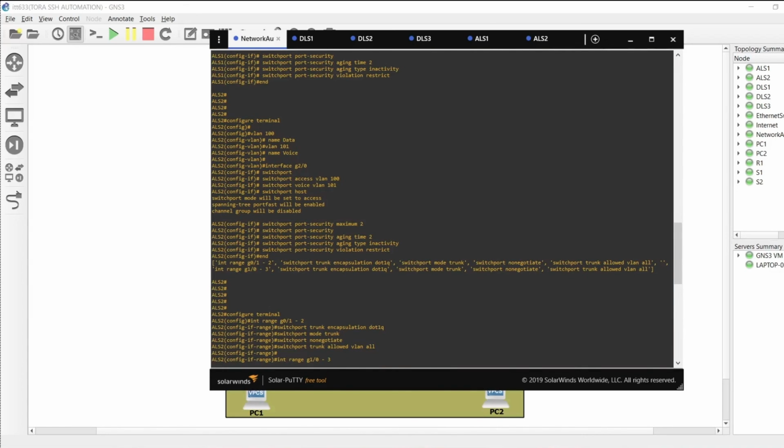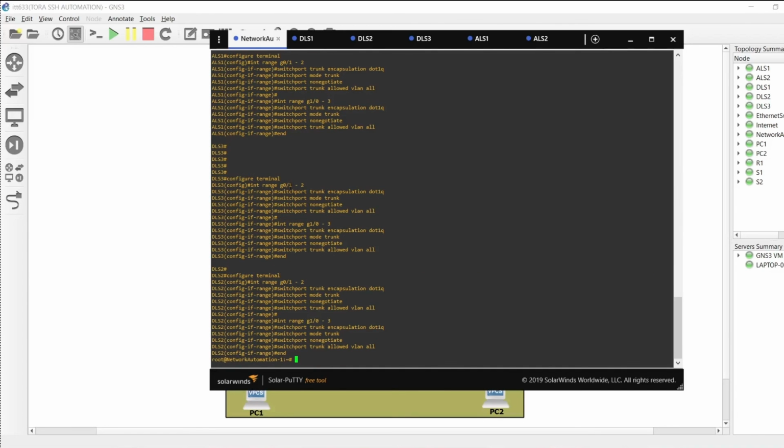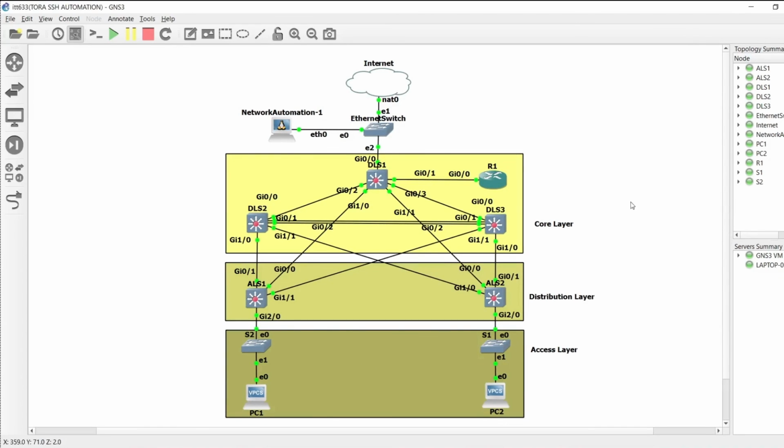So why do we use mode trunk and switchport security? The main purpose of trunking is to carry traffic between switches and maintain the VLAN information. For port security, it provides the ability to limit what addresses will be allowed to send traffic on an individual switch port within the switch network. This is for more security in the network design.